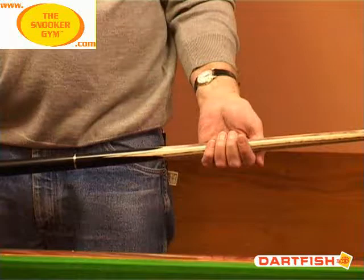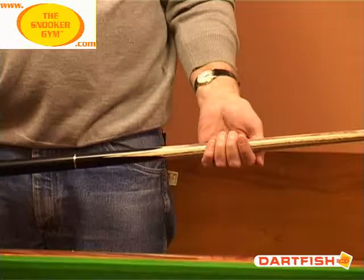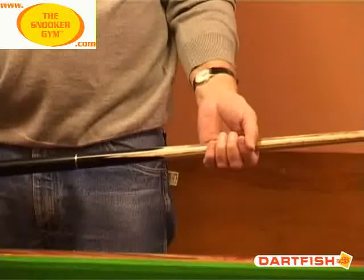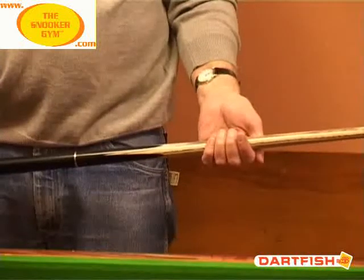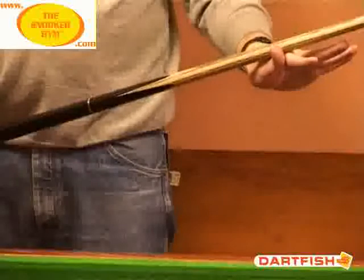Now, I don't believe I would have given an instruction to Terry to do that for the benefit of the camera, but that thumb position is ideal now because, let's move forward at normal speed, then it's a very, very simple process to just, over the cue, under the cue. You'll see some players do this or not do this, and just have a look at the players in the club. There you go. Very, very simple.